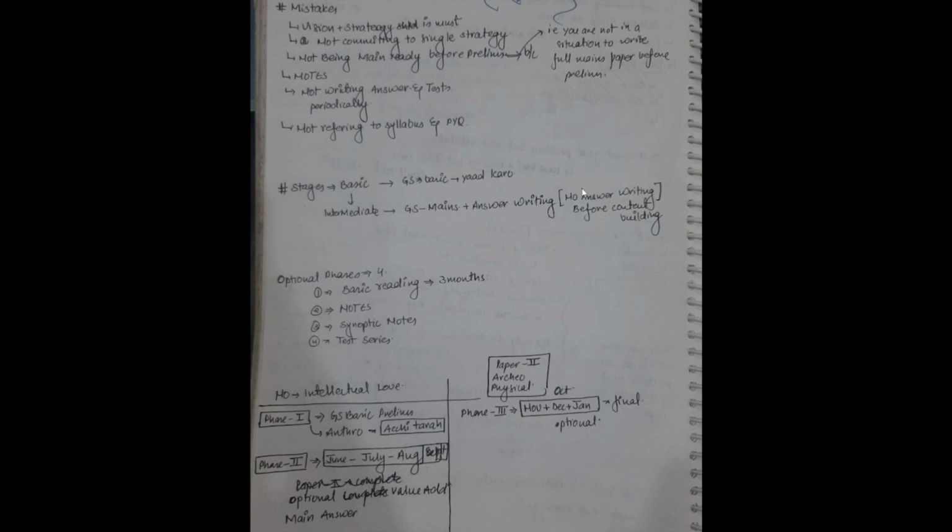And phase 3 would be October, November and December. In this, again you are going to go through the complete iteration and complete cycle of the anthropology syllabus, so that you keep anthropology away and focus upon your prelims.